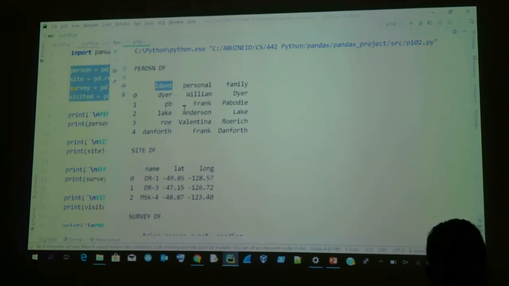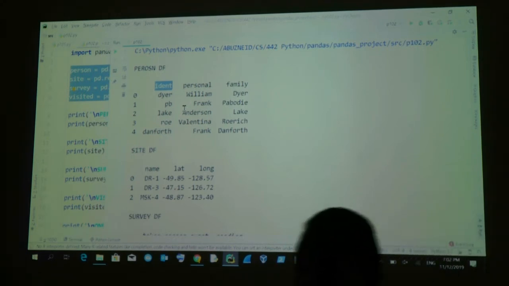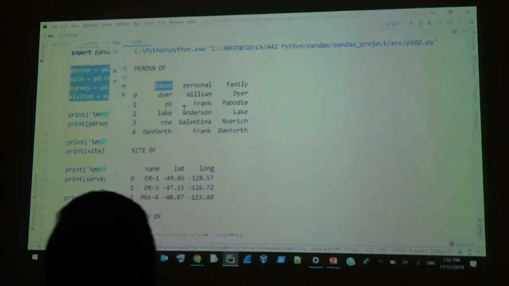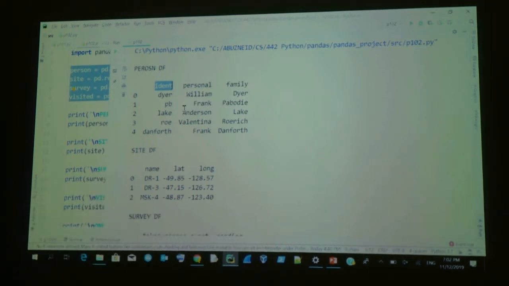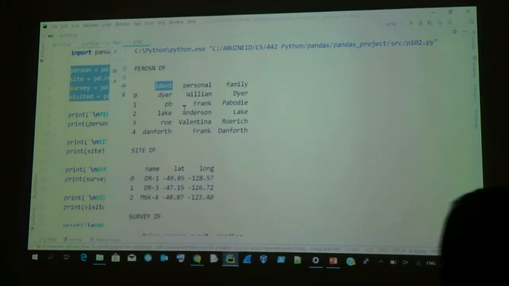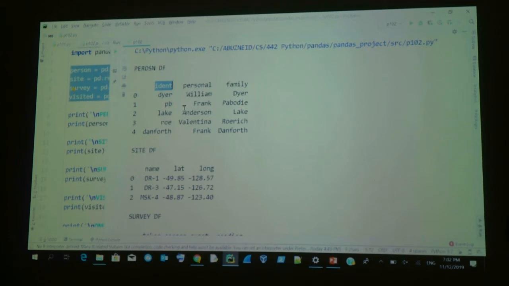A completely different data frame: the number of records is different, and the columns are different. Yes, they could be intersecting in one of the columns. How can we combine them? I'm sure if you do concatenate, that will be big with a lot of empty spots. And we have to decide about the join: inner, outer, left, or right. We have to decide about all of this. So for that we have a function called merge, I think.